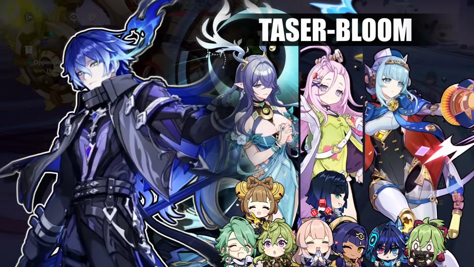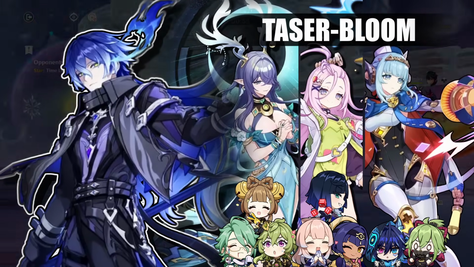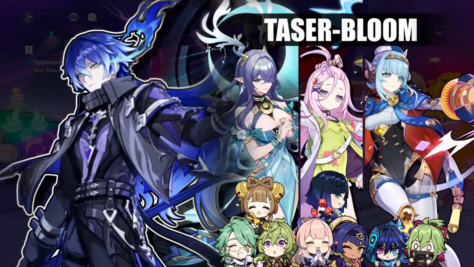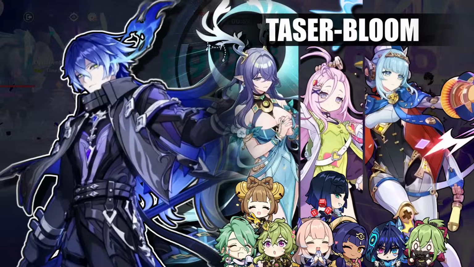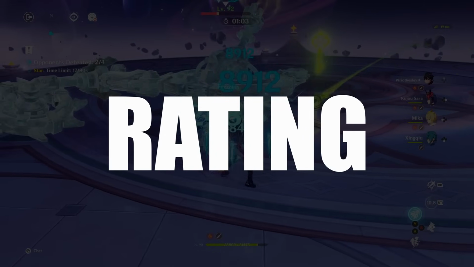The only requirement is having a slower Dendro applicator in order for Lunar Charged to still be triggered pretty reliably. So if you are having trouble setting up a good team for Flins to use, default to Hyper Bloom is not a bad backup. But for now, let's end off the video with Flins' rating.